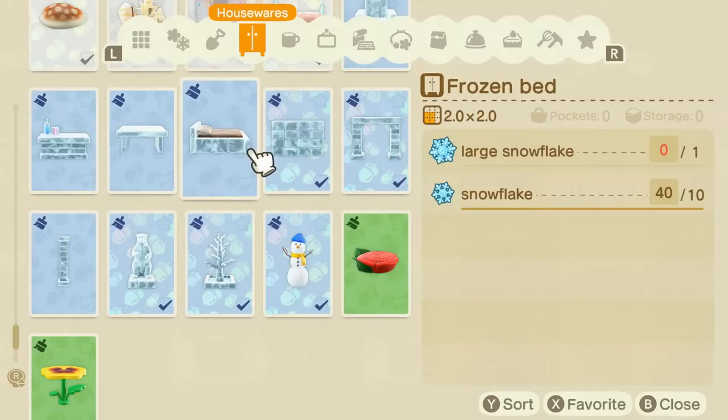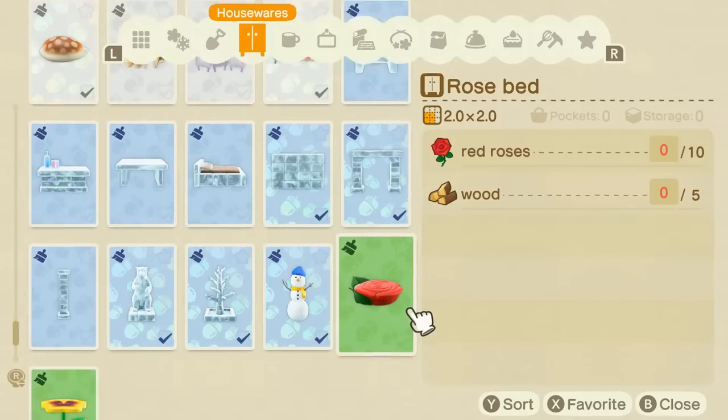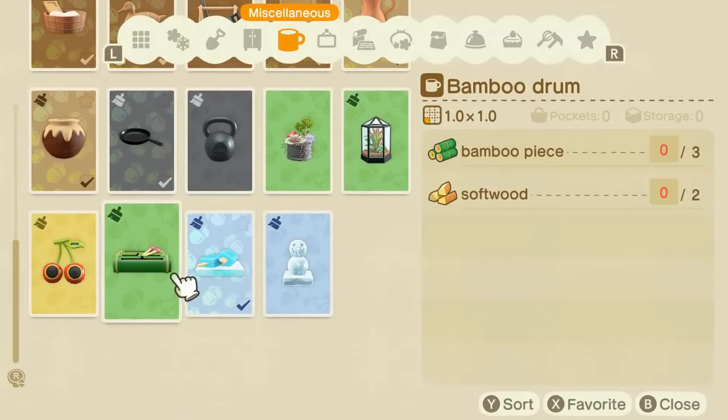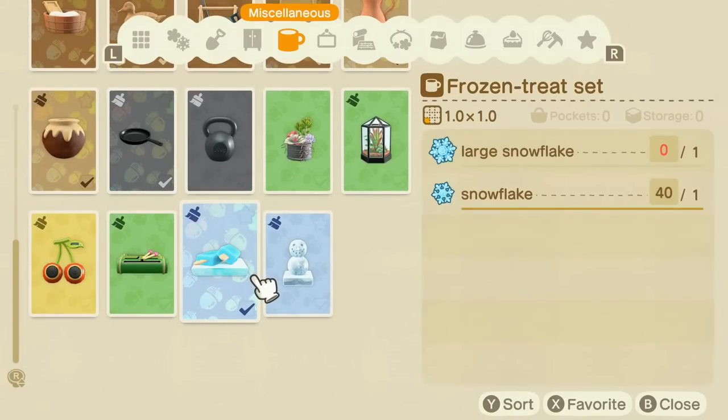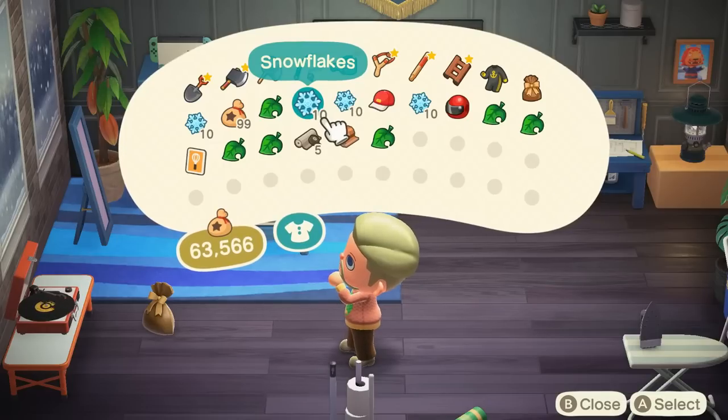So if I want to offload some large snowflakes, it actually makes more sense to make smaller items like the frozen chair or maybe the pillar or even the frozen snack set. It only takes one of each. If I do this, I can make more money faster because I will also eat through more of my large snowflake supply. I really want to get through some large snowflakes. I think we can make a lot of money. I don't really want to save them into next season. I don't care about them that much. It's worth selling the counters because they sell for a little bit less than 2K. It takes 5 snowflakes.